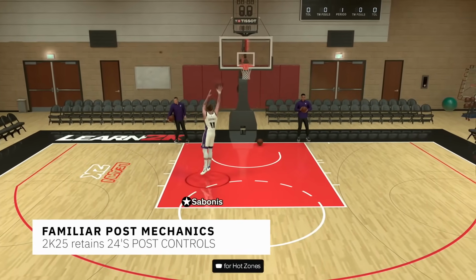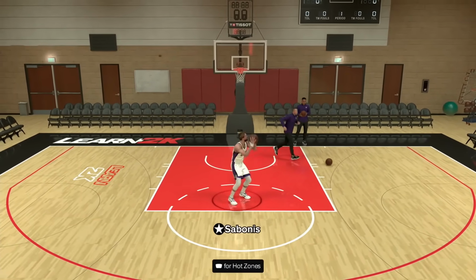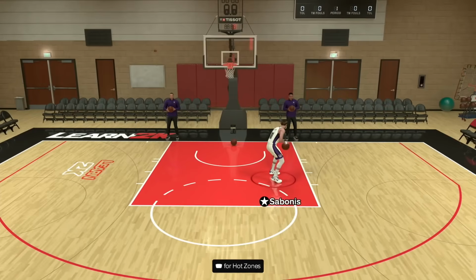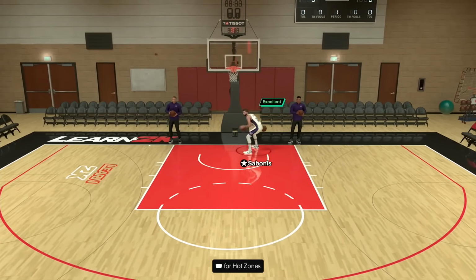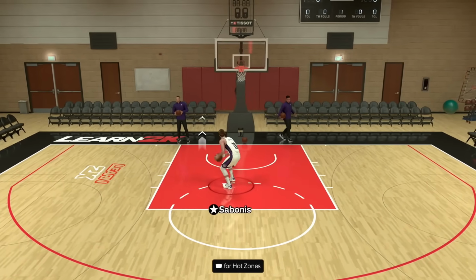And for the most part, if you use the post game in 2K24, it's basically the same. So hold L2 to enter the post, flick the left stick in different directions to do your different pivots, your right stick really controls your jab steps and your spin exits. And basically what you could do in 2K24, you could easily replicate in 2K25.